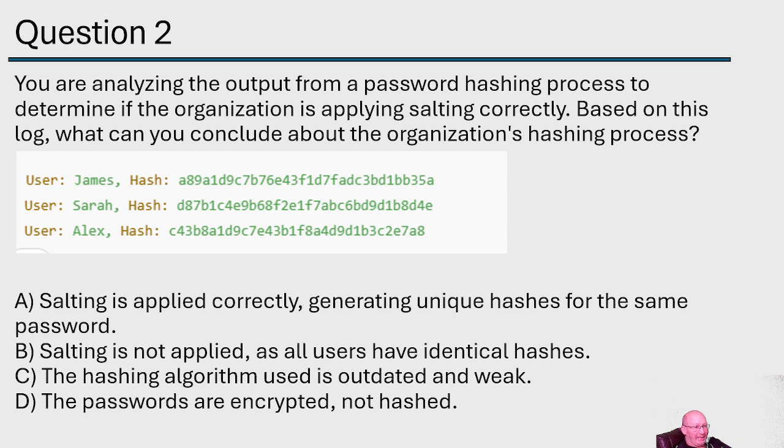And so D is probably most likely incorrect. D, the passwords are encrypted, not hashed. No, they're hashed. That is definitely a hash. And so A is going to be the correct answer on this one. Salting was applied correctly. We can see that through the hash values associated with it. There we go. A is the answer. I know. I wanted to go through A or 1 and 2 and kind of give you a heads up on that one. All right, let's move on.